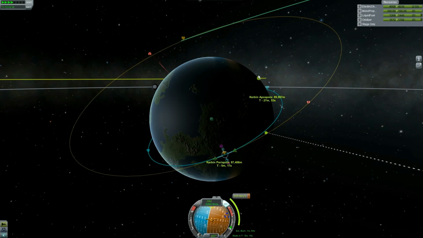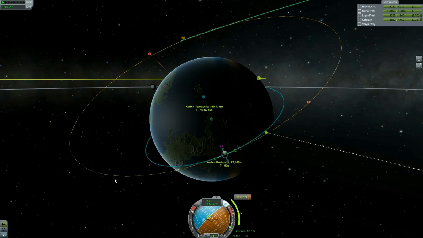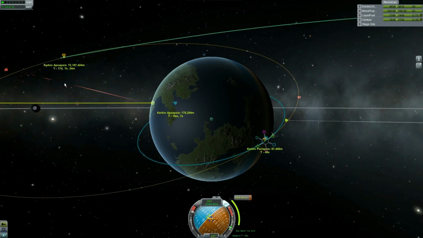But we are a mere 5 minutes away from our burn. As we're coming around the corner, it's a 2-minute burn, so we're going to start it at about 55 seconds, because it's a minute and 50 seconds. So I'm going to aim here at the maneuver node, and when we hit 55 seconds, I am going to hit the gas. And now. And I'm not going to make you watch this. I will be back when we have our Apoapsis out there.